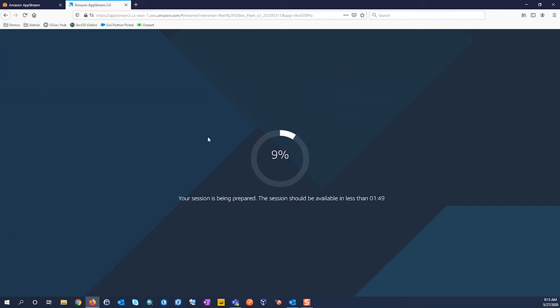So basically, this is that process. It's actually starting that instance where ArcGIS Pro is running on and then firing up ArcGIS Pro. This may take just a few seconds, but once it's done, you're up and running until you meet one of those thresholds within your configuration for the idle time and max usage times and things like that. So we'll let it run here, and then we'll execute ArcGIS Pro.